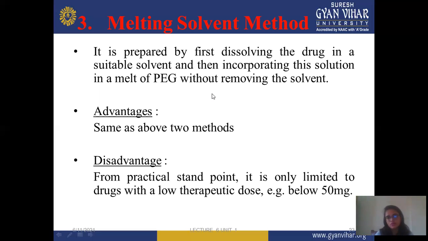The disadvantage, from a practical standpoint, is that this method cannot be used for all drugs. It is limited to drugs with a low therapeutic dose, below 50 mg or at most 50 mg. For drugs with a therapeutic dose above 50 mg, you do not use this melting solvent method. Otherwise, this is a very good method.